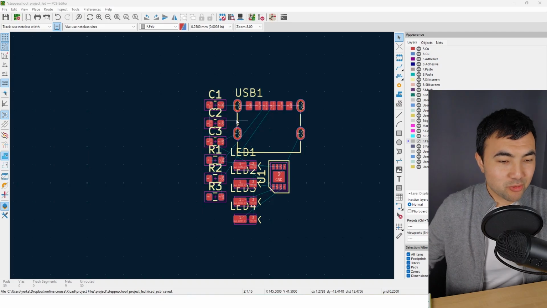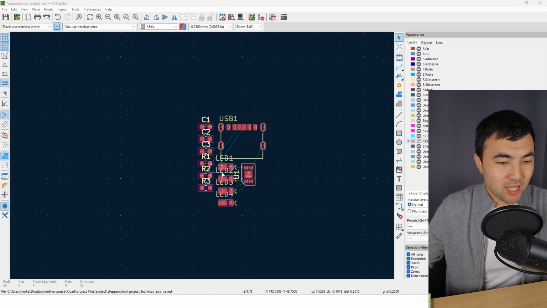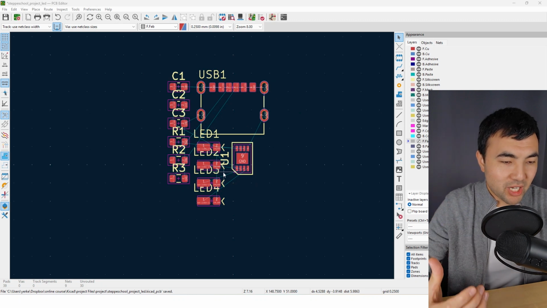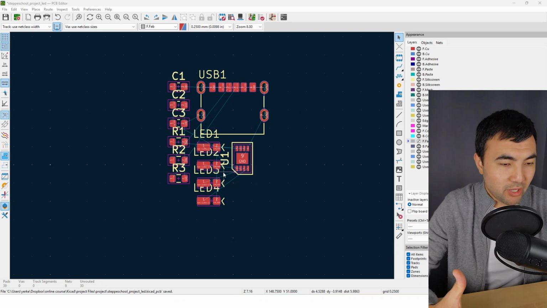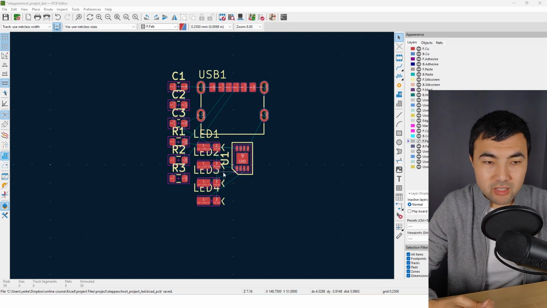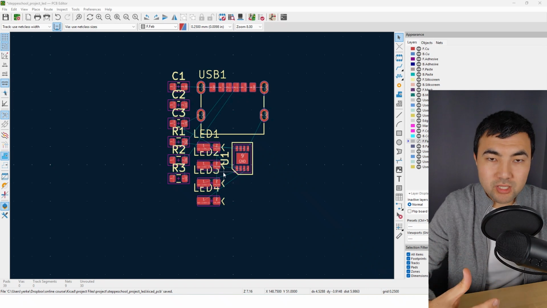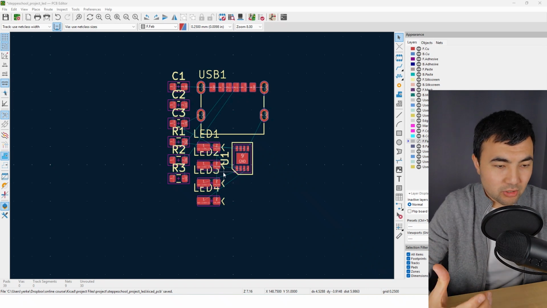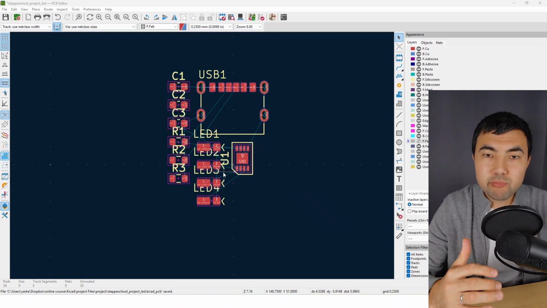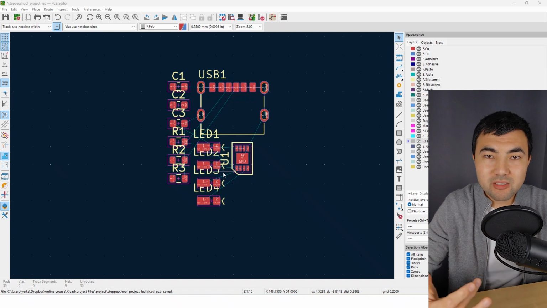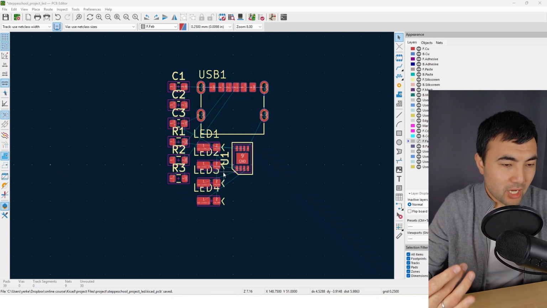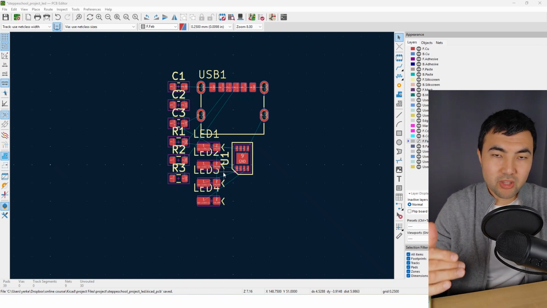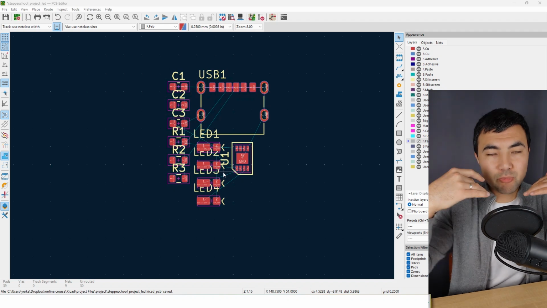Next step is to place the components, and the objective here is to place the components in a way that makes routing easier and cleaner. And honestly, there's no perfect science behind it, because as we add more components, the number of possibilities exponentially increase.